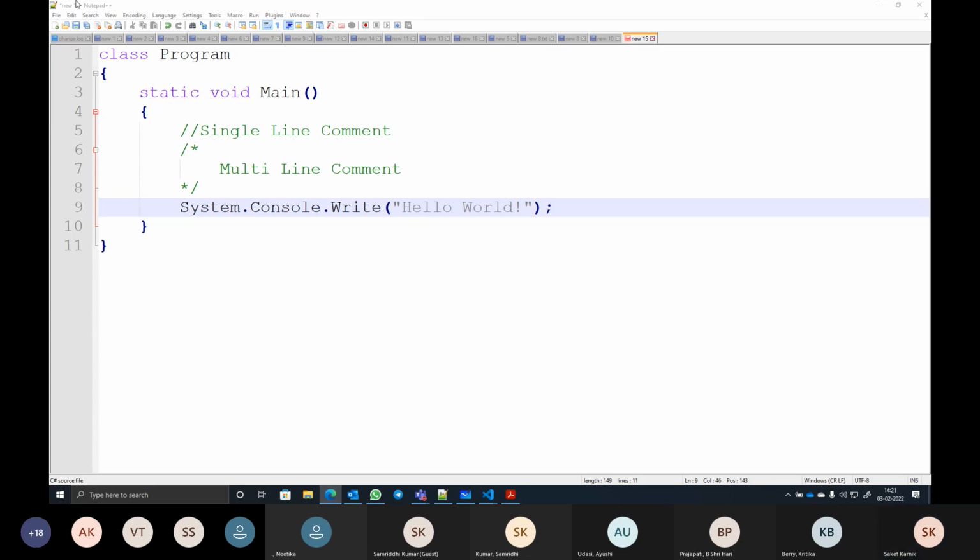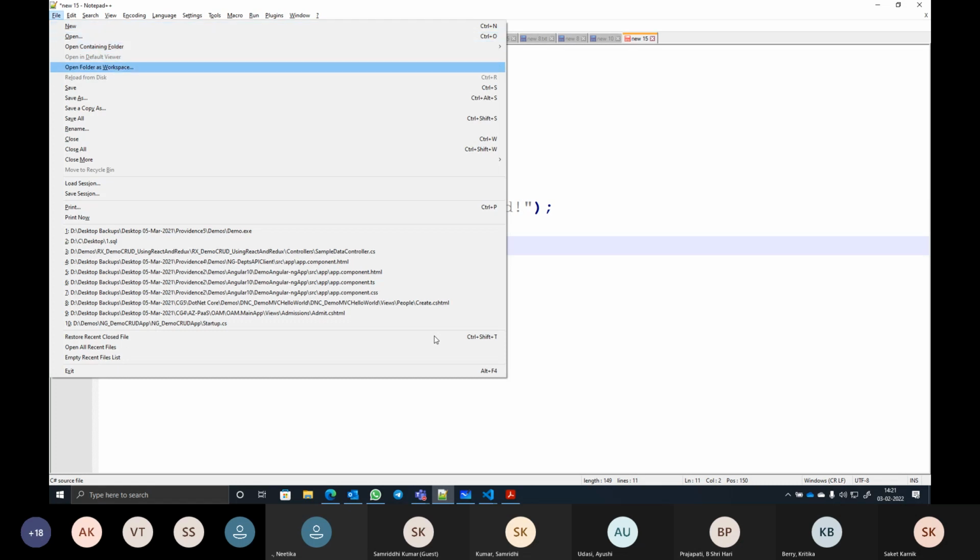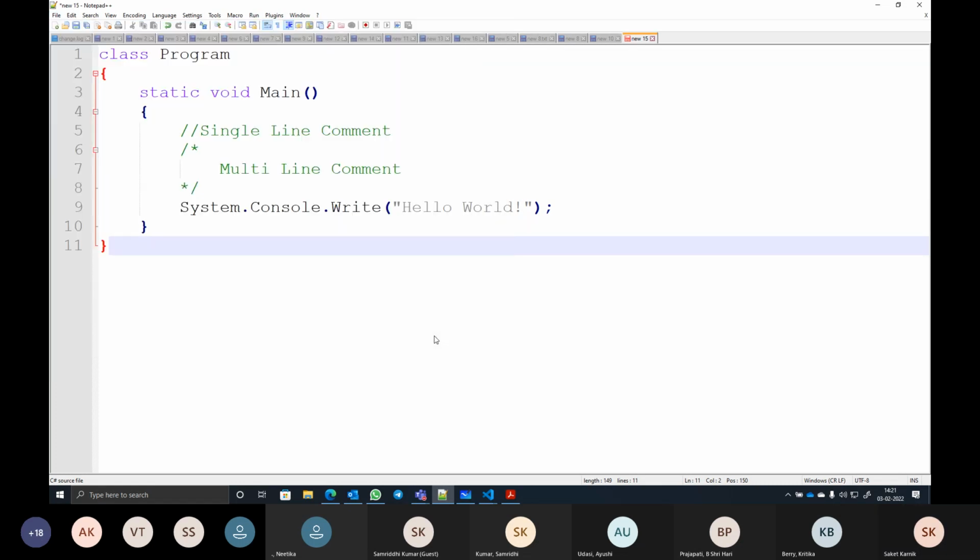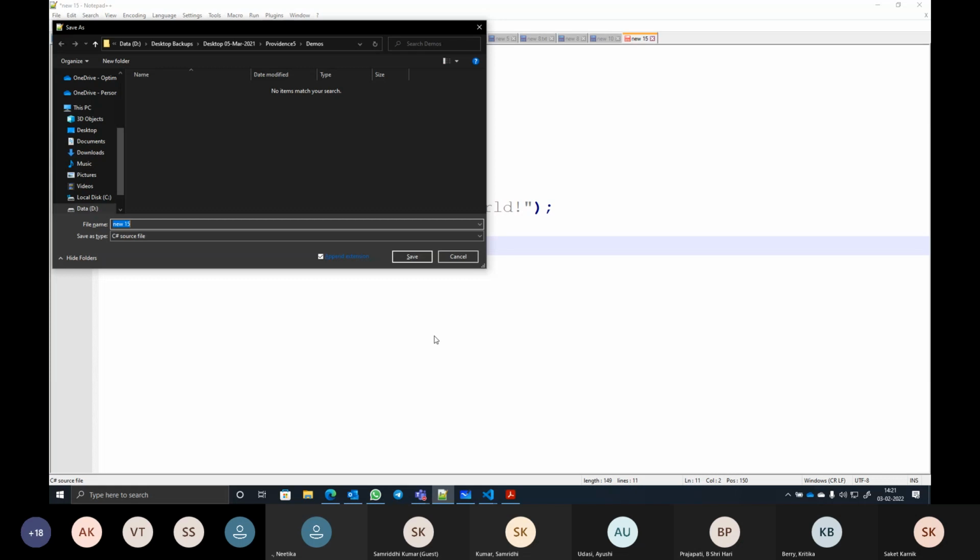So let's say file, save. Choose the location where you want to save it. In my case, the location is already shown here: D drive, desktop, backers, desktop, 5th March 21, Providence 5, and demos.